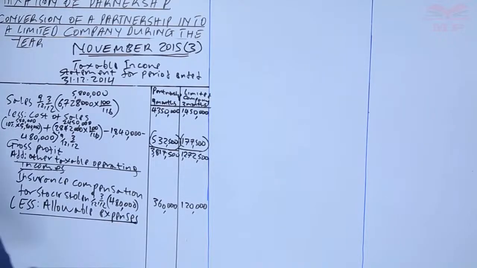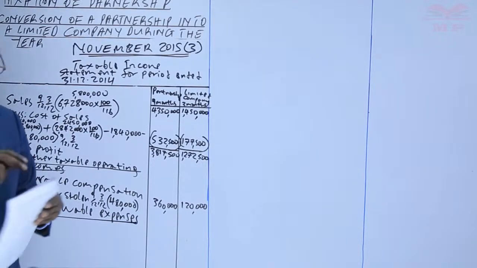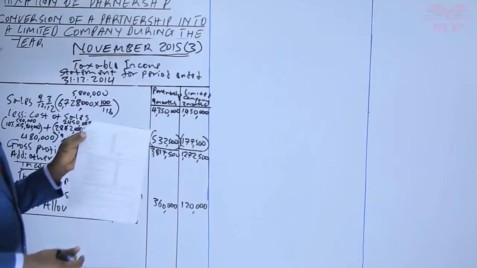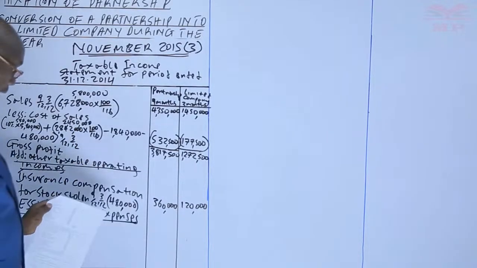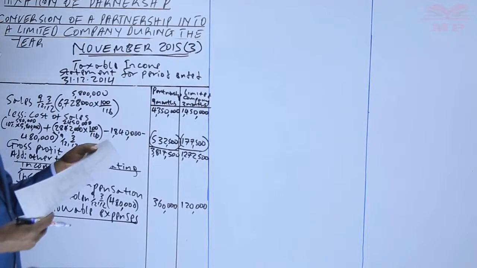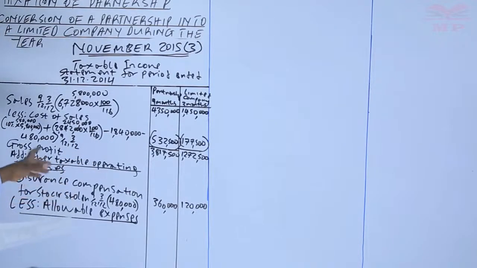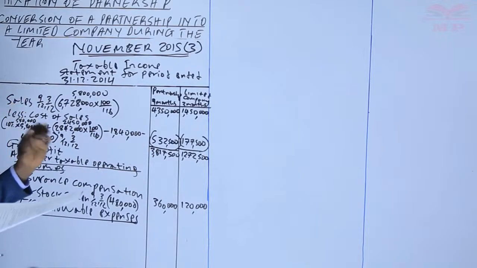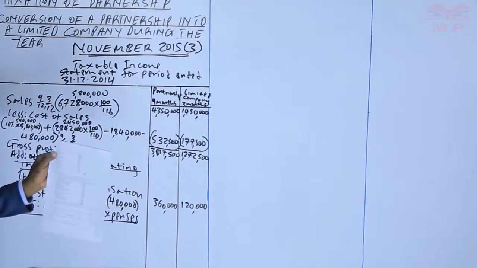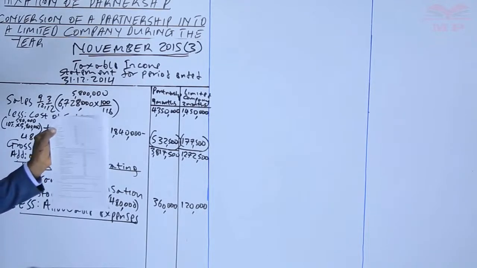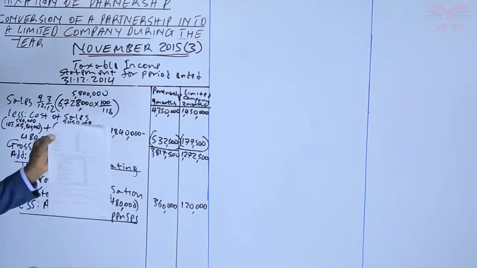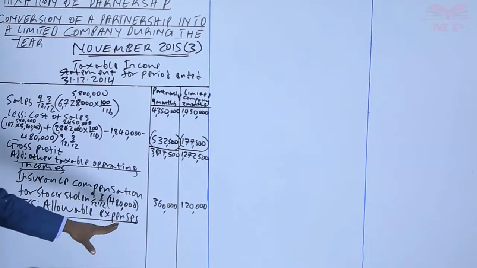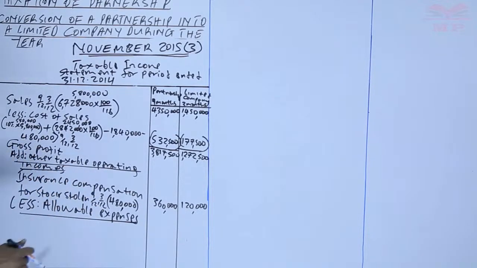So we need to go through the whole question again, especially in the income statement where expenses start. Any allowable expense we deduct here. The first expense is purchases. Purchases we use to get the cost of sales, so it's already considered there. The other one is purchase of computer. Computer is not an allowable expense. It's a fixed asset. What we allow for computer is the wear and tear. Because here we are looking at allowable expense now, wear and tear should be deducted.